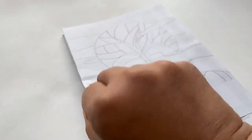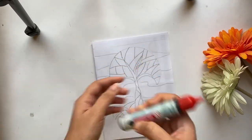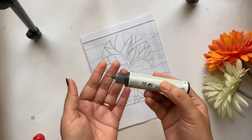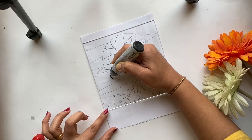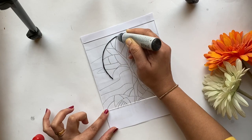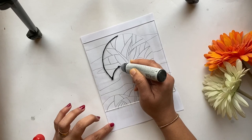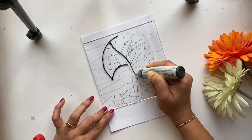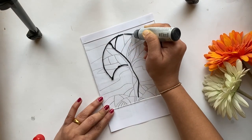Now let's get started. I'm so excited about this painting. You might have seen a glimpse of the finished work. This is a beautiful stained glass pattern. You can find similar designs on Pinterest. This is a free printable version, but I've made my own changes in the design and I'll be painting on a Perspex. You can feel free to use glass. Since the technique remains the same for glass and Perspex, you can always go for whatever is available at your place. I prefer to use Perspex because it is unbreakable.